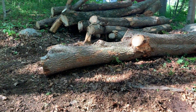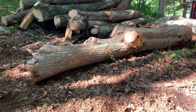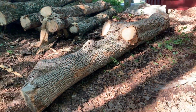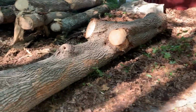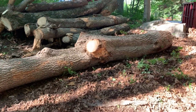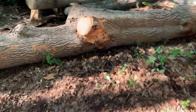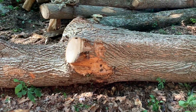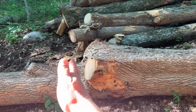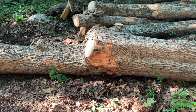So as you guys just saw, and as I kind of figured, the tractor could pick this log up. It got it up off the ground, but having this big knot and burl in the middle of it, which is basically where I need to pick it up, it's not picking it up very effectively. So I'm gonna cut this into two logs, and I'm probably just gonna cut this big gnarly knot out of it. I mean, that thing is grotesque. So we'll probably make a cut right here, cut right there. We'll have two shorter firewood logs, but in the long run, it'll probably save me time and some headaches trying to split that big thing.